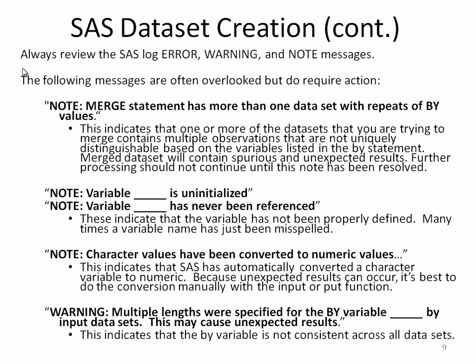That's the note where you find that the merge statement has more than one data set with repeats of the by values. What this means is that there are multiple observations per by category in both of the data sets, so it doesn't know how to merge them. So if your by statement only contains patient ID and you've got patient ID listed 3 times in one data set and twice in another, it doesn't know how to link those 3 observations with these 2 from this data set. Okay? So that leads to confusion.